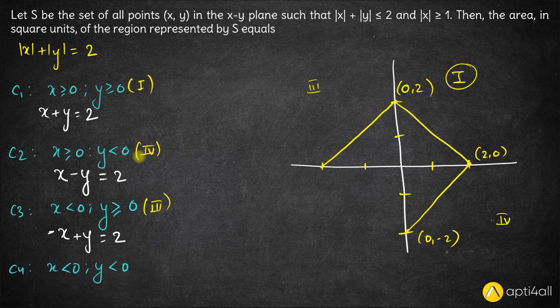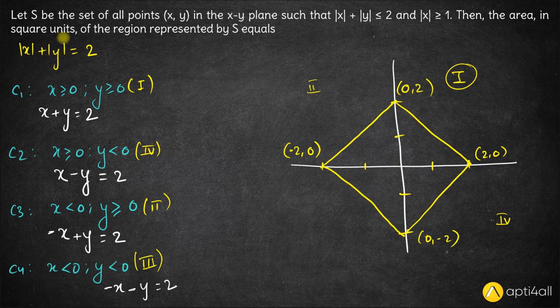And finally, when both x and y are negative, |x| will be -x and |y| will be -y, which is equal to 2. Now which quadrant will this be? Sorry, the earlier one was the second quadrant, and this will be the third quadrant. In the third quadrant both x and y are negative, and if you draw the graph of this function, it will be like this, and this point here will be (-2, 0). So we get this graph if we have |x| + |y| = 2.